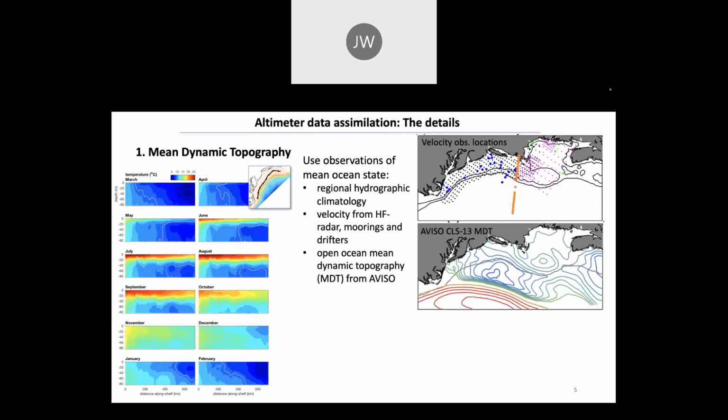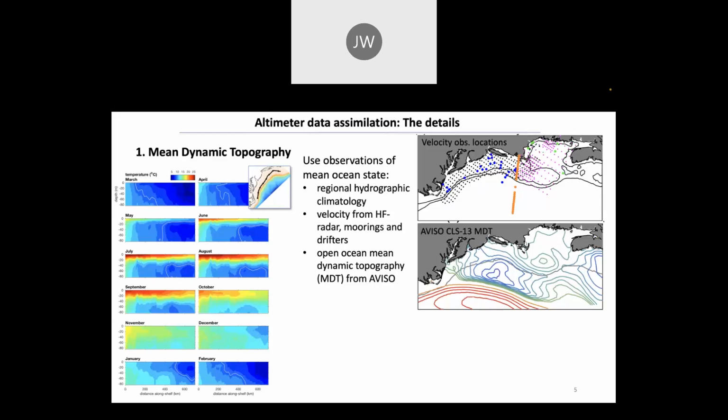So there's two main points I want to make in this talk. One is about, excuse me, losing my voice here. Let's hope I make it to the end. Is about mean dynamic topography. And what we have done is we started from the MDT that you can obtain from Aviso here. And we have improved upon that by running our own data assimilation analysis for a climatological model. So that means it's forced with climatological mean, river flow, surface stresses and heat fluxes, and we constrain that in a data assimilation with long-term mean observations.